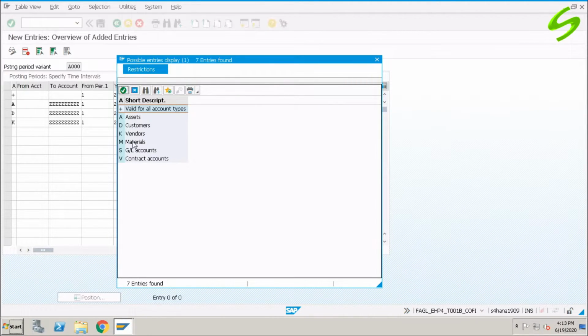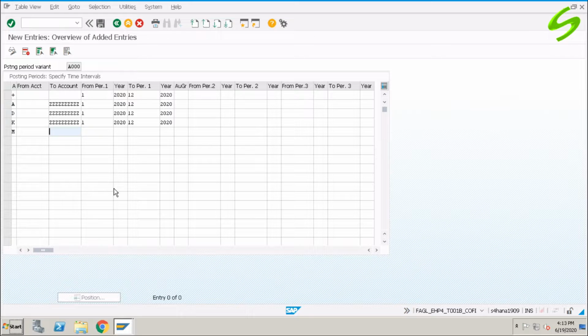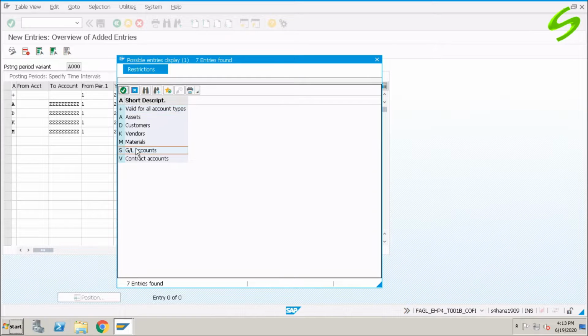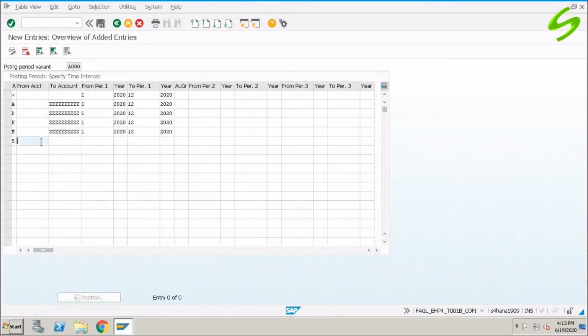The next one is materials M, 1 2020, 12 2020. The last one is GL accounts, 1 2020, 12 2020. Press enter and save.